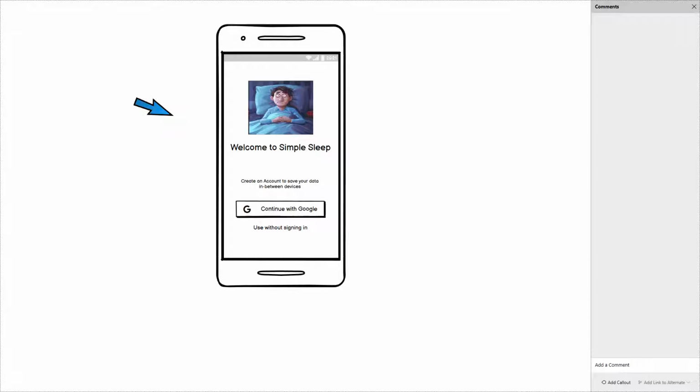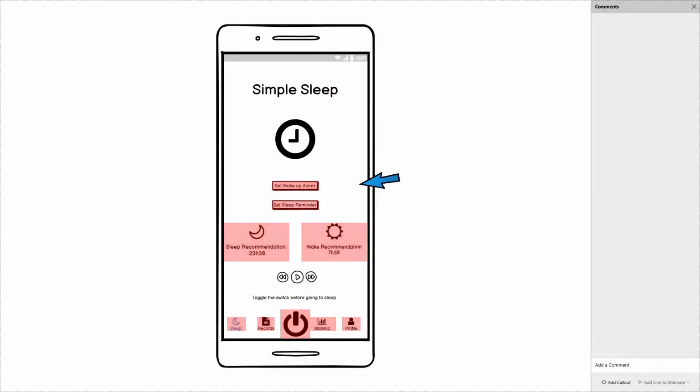First of all, I'm going to tell you about the tasks that we have designated to the user by having them go through our prototype application. The first task is to tell the user to sign in using a Google account. The second task is, after you have successfully signed in for the first time, please edit your profile to match your personal information.